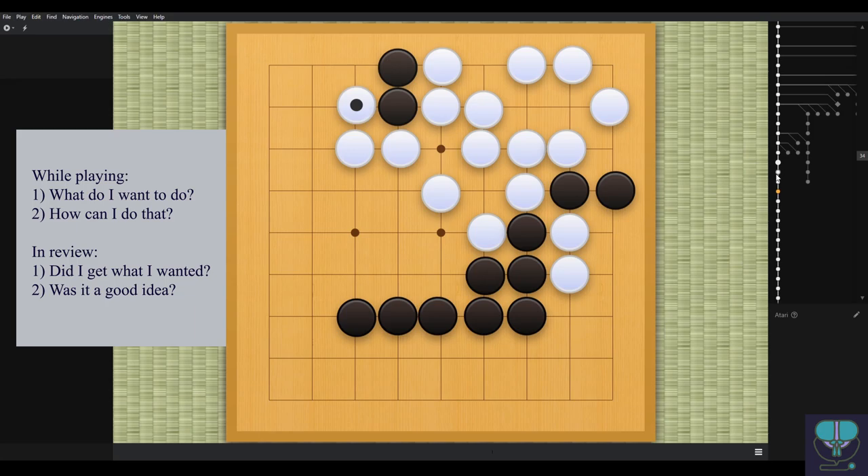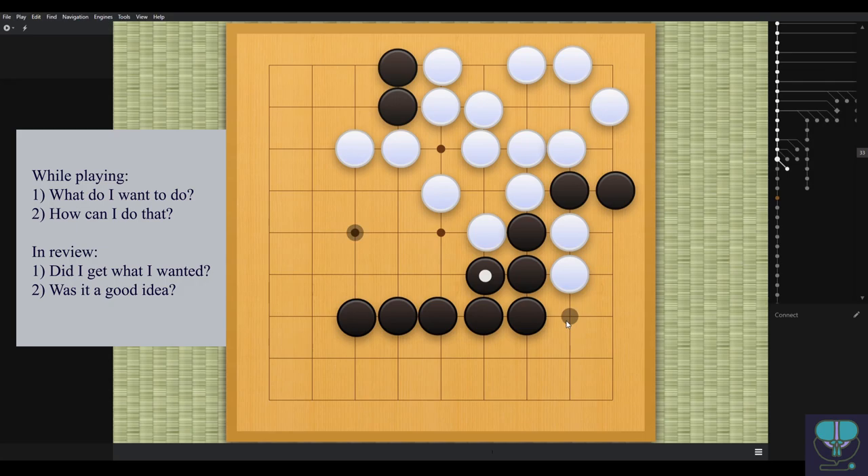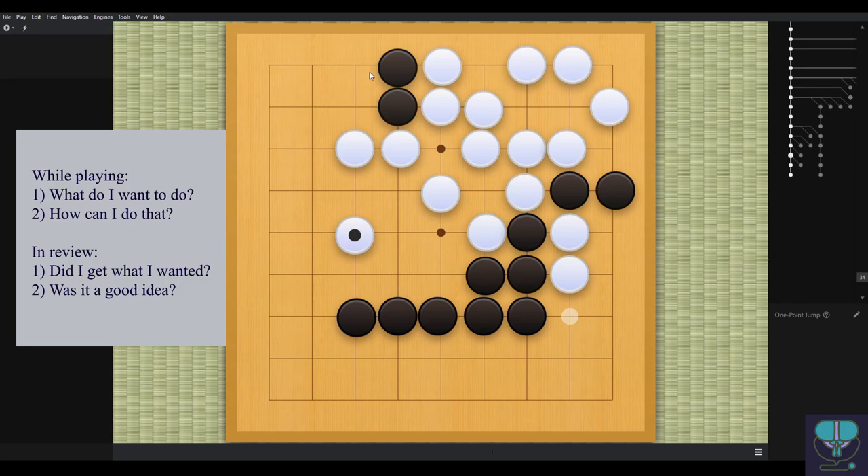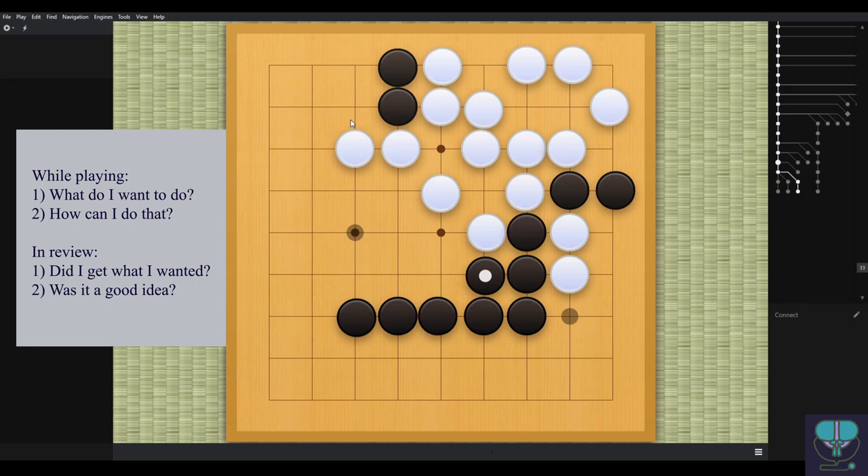White takes those directly — that's a reading mistake. You can see that these two black stones aren't going anywhere. This is why we covered reading first: with reading you can see which moves are slow and make sure you're getting the most out of your moves. Instead of playing here, white could have played here or here and gotten extra points. These two black stones can't escape anywhere. White just played in their own territory — that's a negative point move because you could be making points elsewhere.